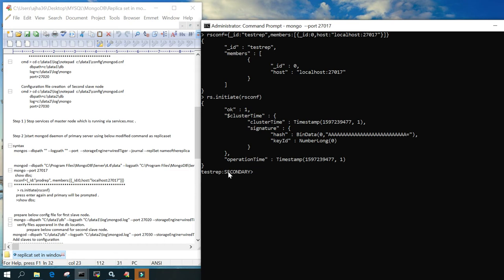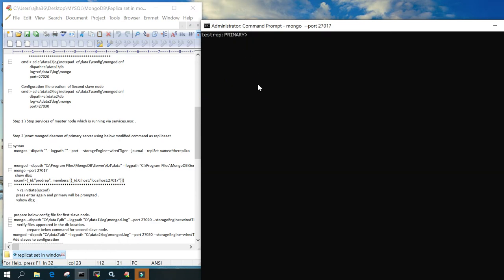It is still showing secondary. Just press enter and it is showing now it is the primary node. And now say show dbs. So we have made our only instance, which is running on Windows, the primary instance or primary node.